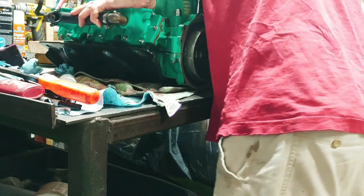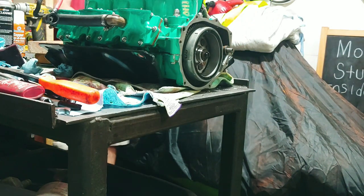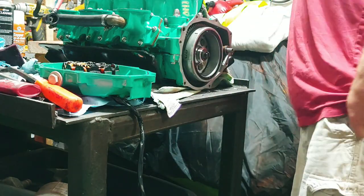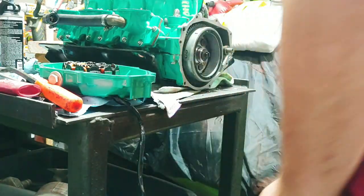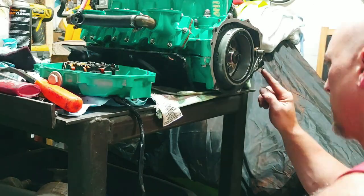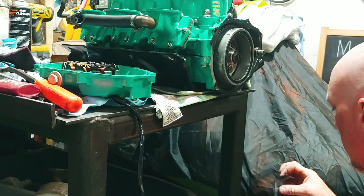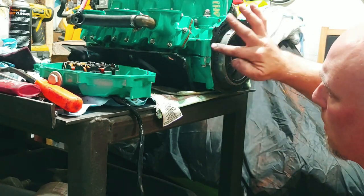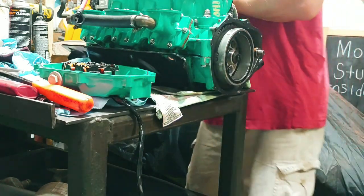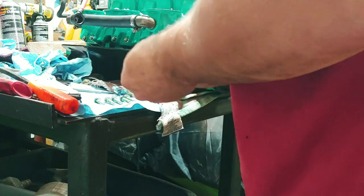All right. Flywheel housing. All cleaned up and pretty, I must say, myself. I am going to put just a smear of this stuff on here, just to be safe. All right, I'm gonna put blue Loctite on, and the torque for it is actually 69 inch pounds.